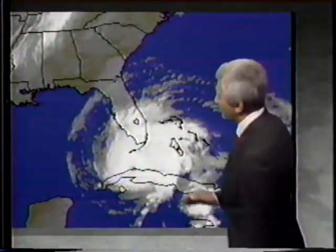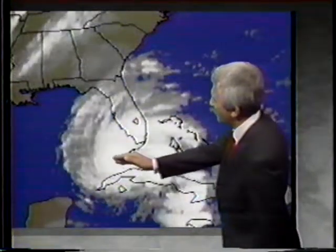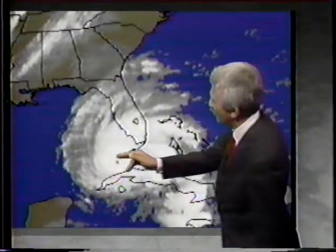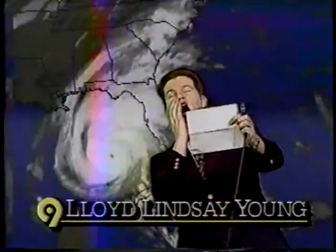hour. The feet as it went over Cuba, over Havana. As it moved off, it began to intensify again up to about 100, 105 knots, and now the latest advisory 110. You can see it moving pretty rapidly out into the Gulf. These pictures were taken every 2 hours, by the way, and as it continues on its journey out to sea, the gale force winds have begun to let up over the Keys, but still kind of gusty there. So again, here's the latest.